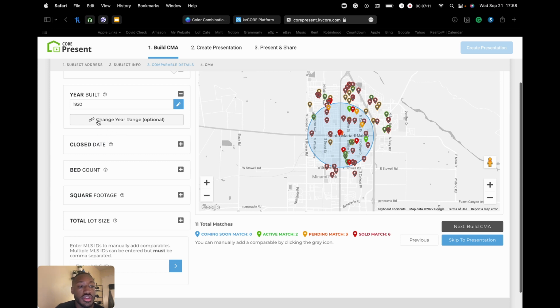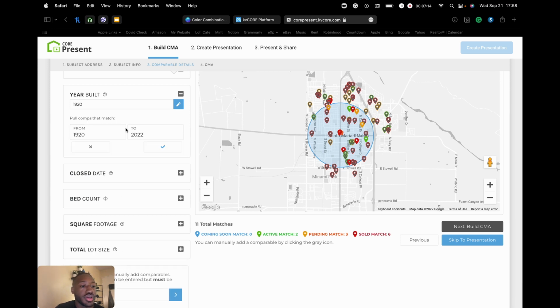Okay, so if I click change year range, that will bring up a section where I can say, hey, I want to include every property built from 1920 to 2022, or perhaps just change this from 1920 to 1999. You have the option to do so. But by default, KvCore will have the year your subject property was built in. So let's change that to from 1920 to 1999.